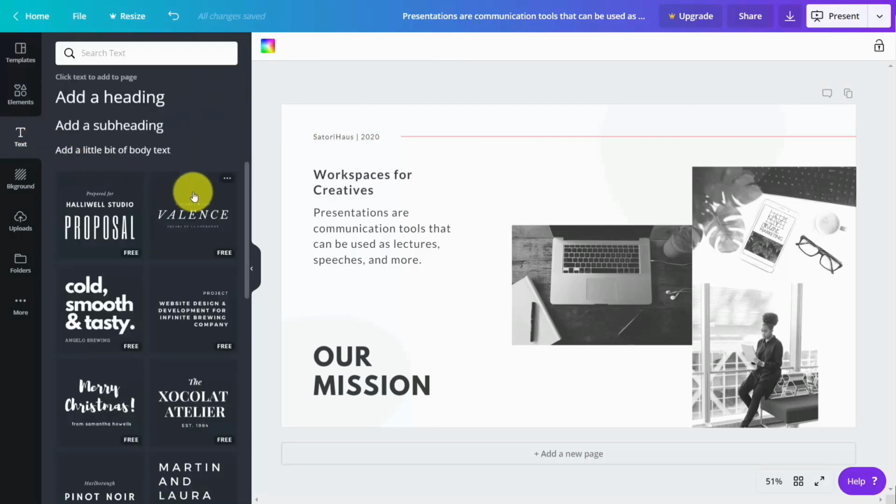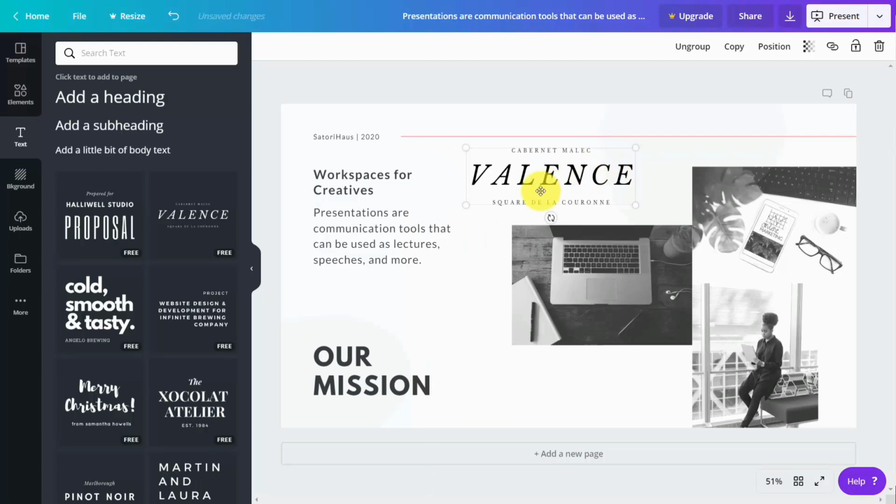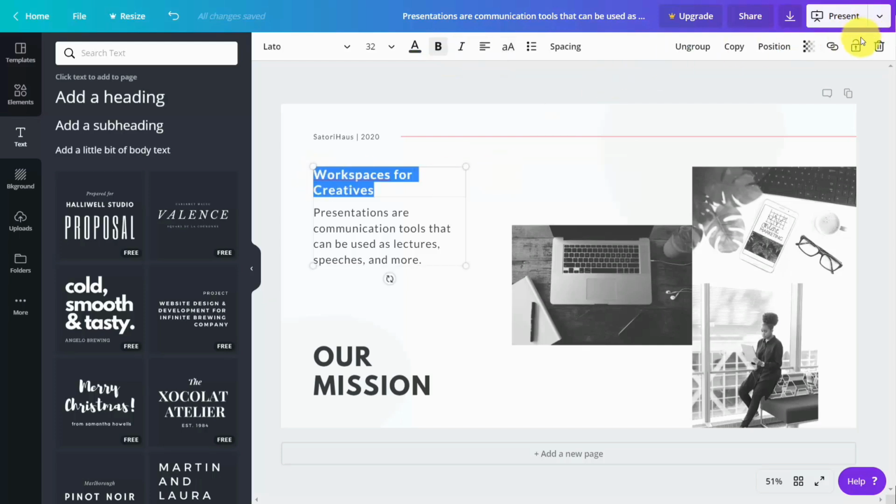What we can do is we can add in text to our background. So for example, we can add in a heading by clicking this element, and you'll see that there's a heading there. We can add in certain text elements, and you'll see the text element appear. We can then position that text element where we want it. Of course, just as we had with the elements menu, when we click inside of this element, we have a menu that we can change. You can change in the font, size of the font, the color of the font, and even the orientation of the font. We can link to certain elements in this area.